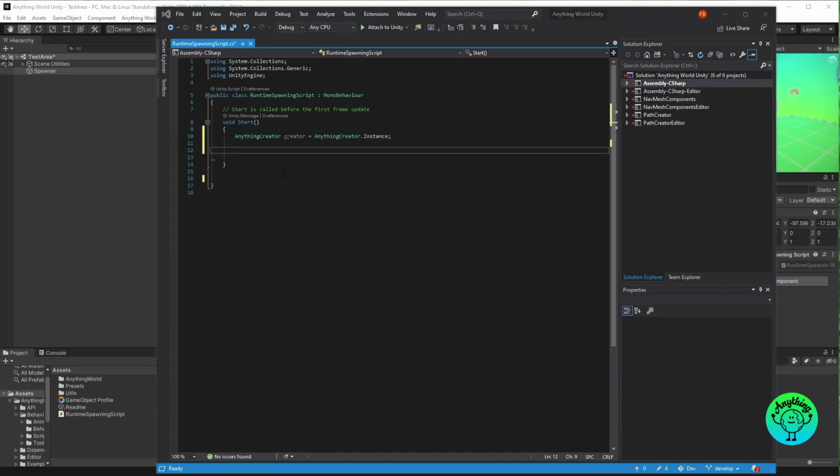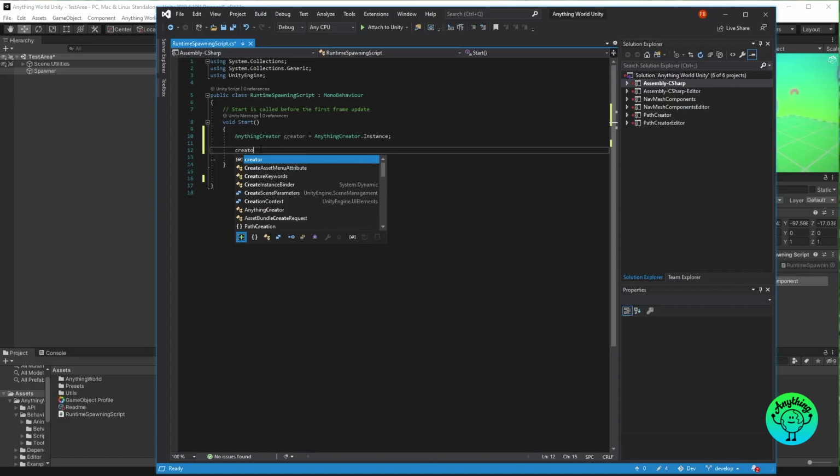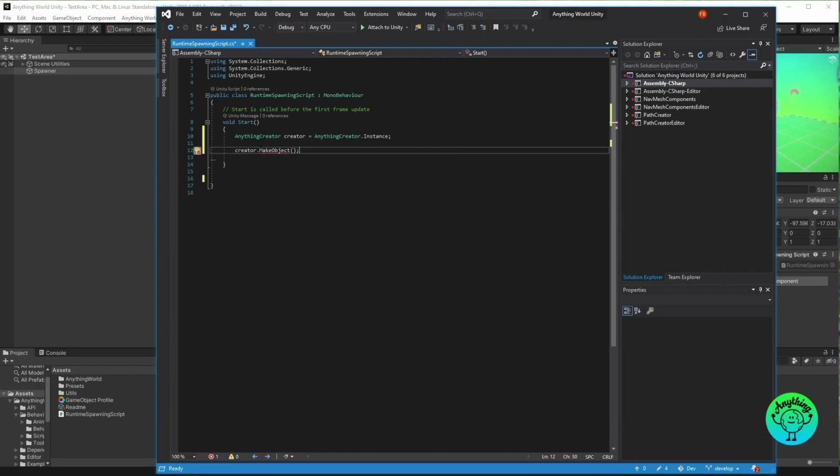So the first functionality we're going to use is creator.makeObject. And this is the simplest functionality, the function that allows us to pass in a string, and then it will request an animated model from our servers. This is basically the back end of the Anything Creator editor. So when you type anything into the editor panels, it's passed to a function like this, but obviously it sanitizes the input. When you're using this function, it's basically the same back end.